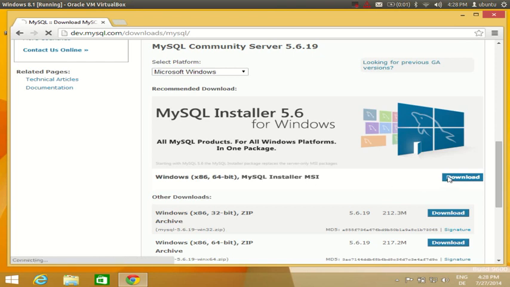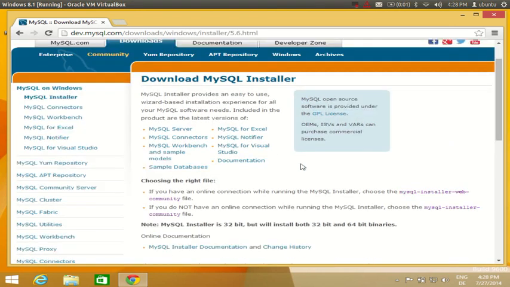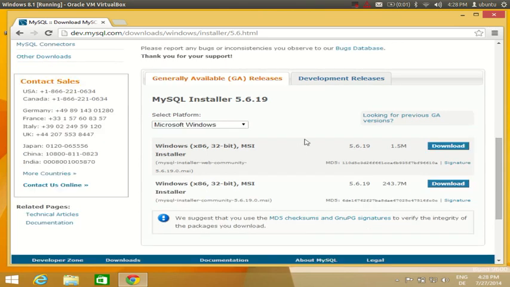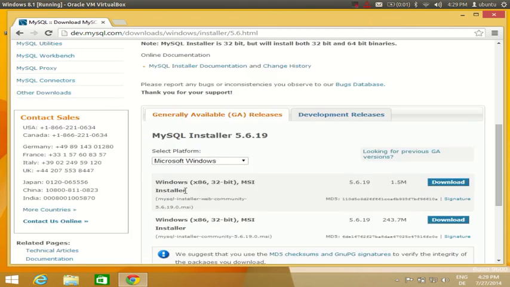Okay, so I will click this download, and it will lead me to the next link, and in here it will ask me if I want to download this version or this version. So I will choose this first version to download, Windows x86 32-bit MSI.